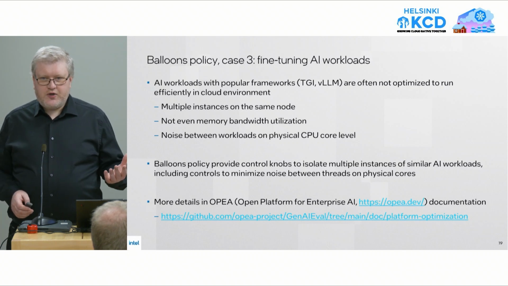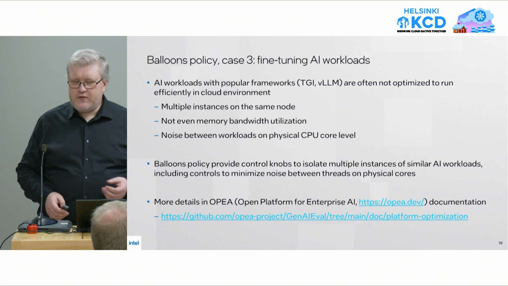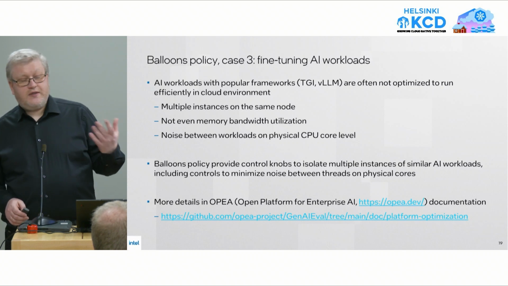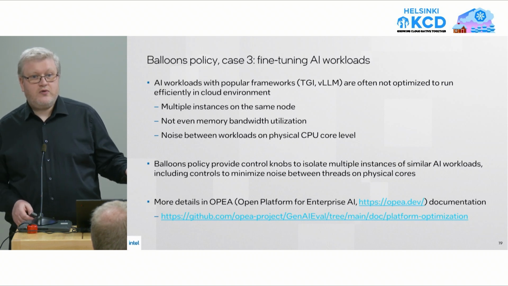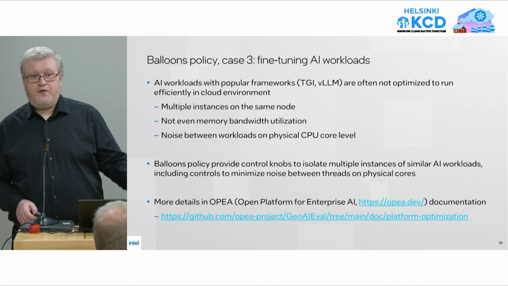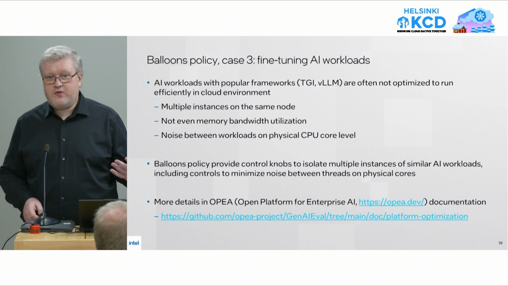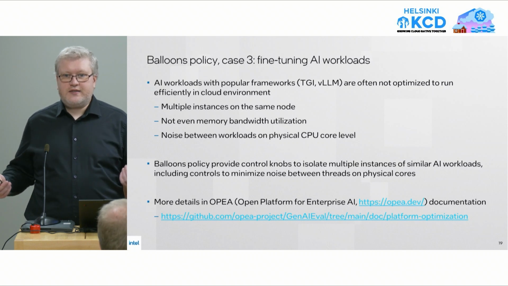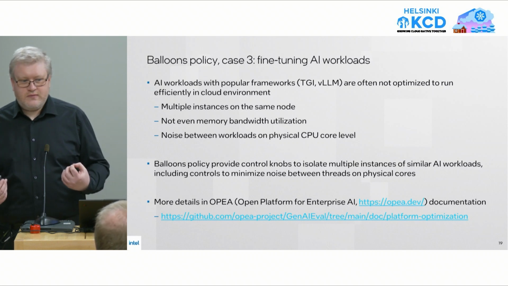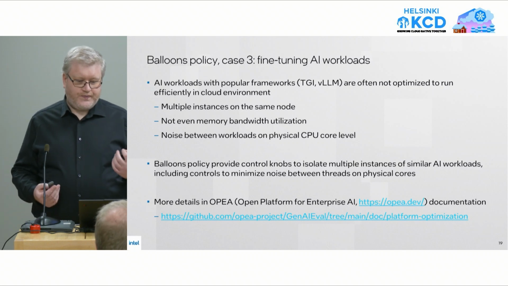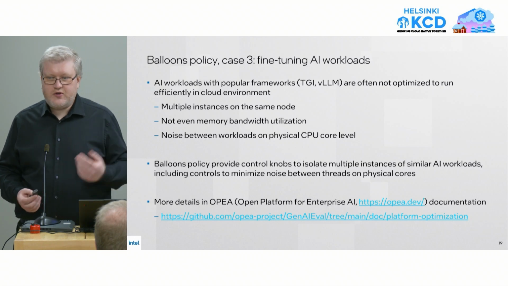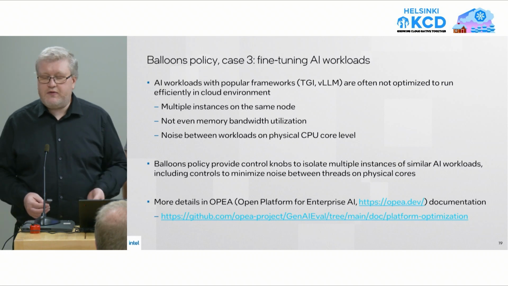As part of the OPEA project, the Open Platform for Enterprise AI, we provided some examples of how this can be configured to run more efficiently: how to utilize the memory bandwidth, how to split it between multiple workloads, and how to maximize the outcome of your hardware. If you're interested in that particular topic, here is the link, and it will be available in the presentation.